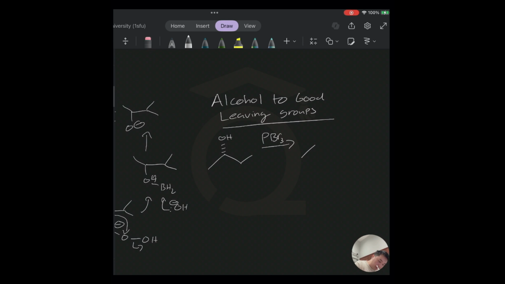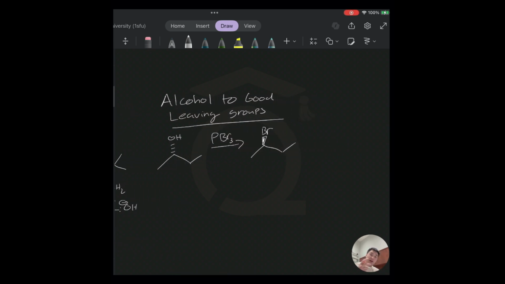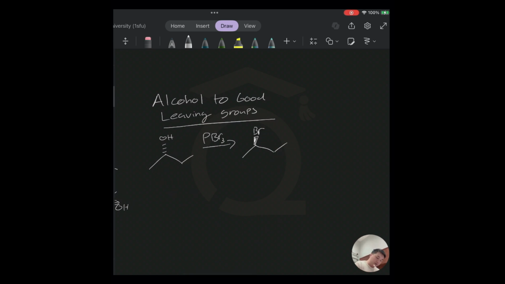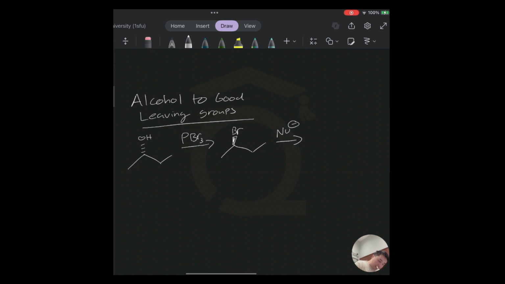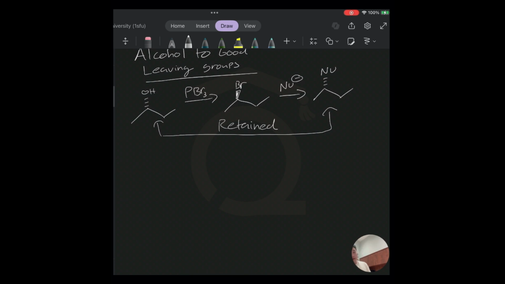So this will turn to a bromine, but instead of wedge or dash, it'll be wedge, right? So you invert the stereochemistry, and so when you add a nucleophile, you turn it back. So you end up overall retaining stereochemistry, right? So you add a nucleophile to this, you'll end up retaining this original stereochemistry. If you compare the original to the end, their stereochemistry is retained. Retained. Okay?